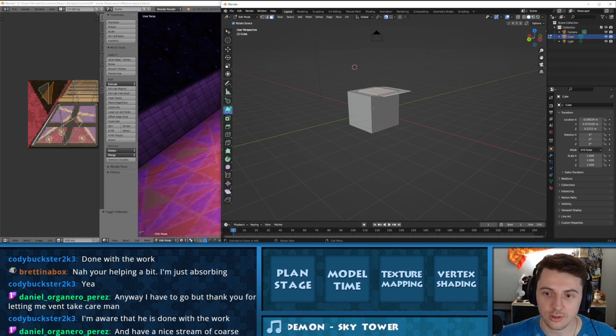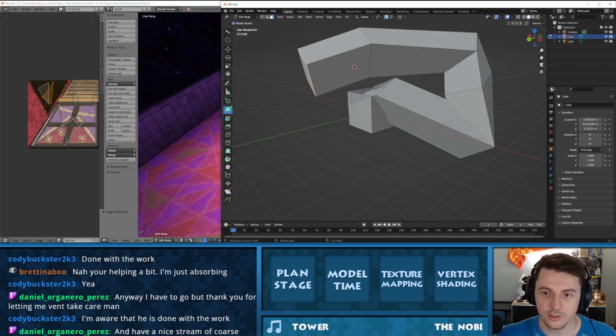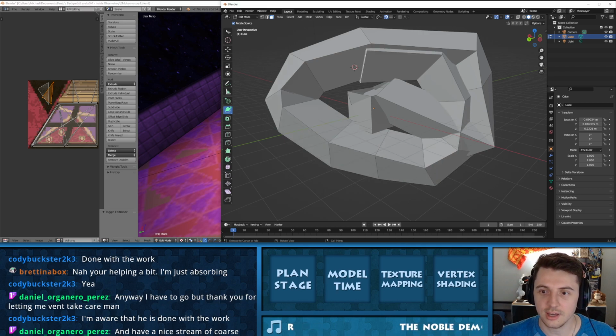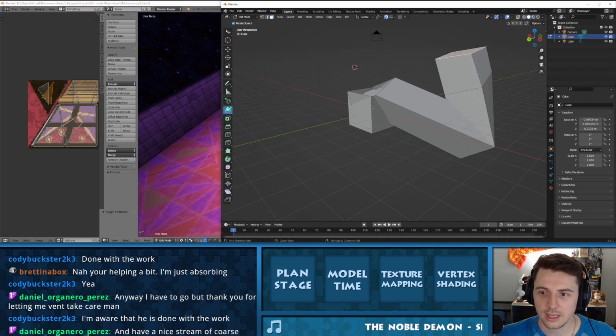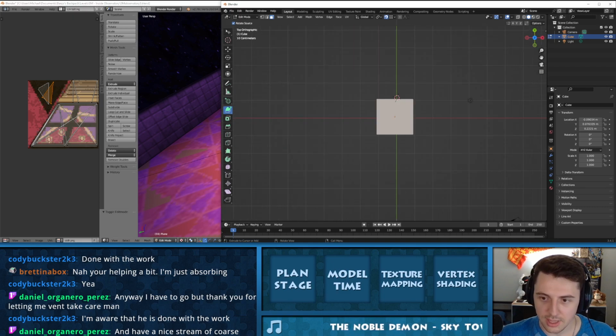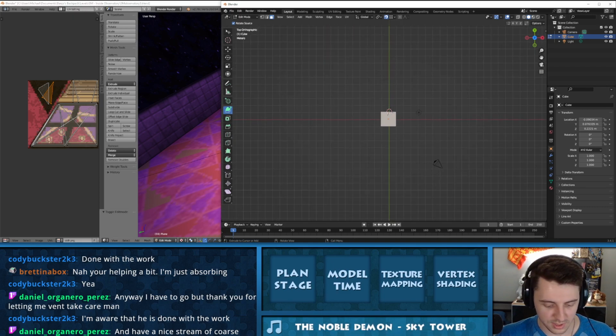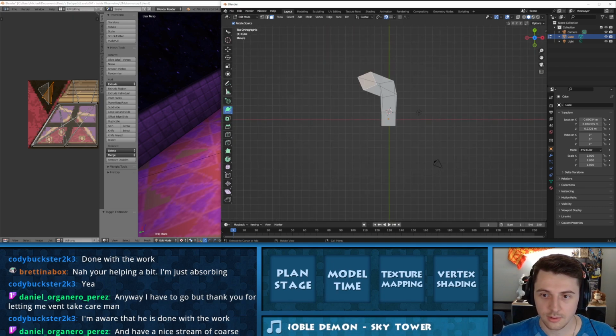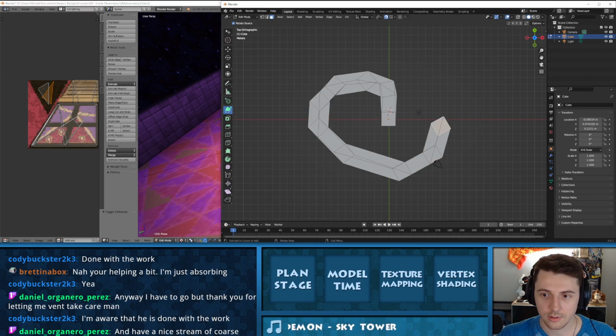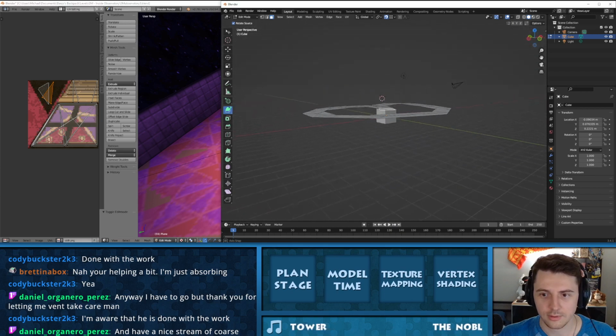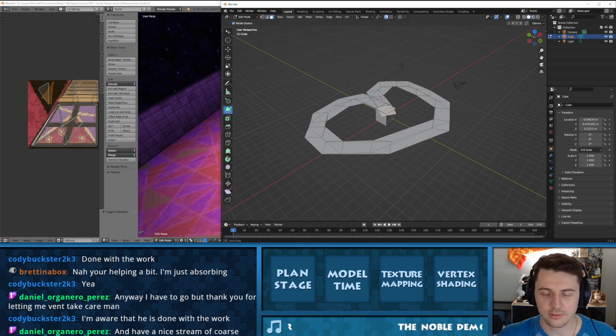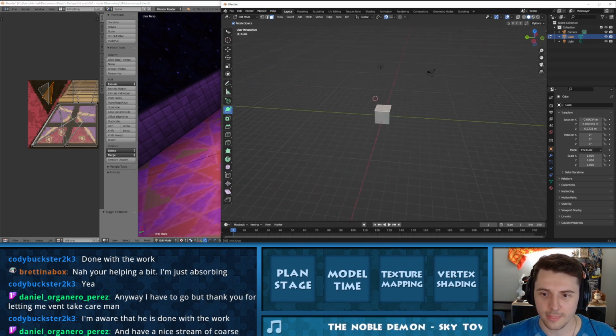Oh, this is weird. Extrude to wherever the cursor's at. Oh, this is funky. Okay, so if I did something like... Alright, that's still 7. Heart. Oh, that's not... Let's do this.